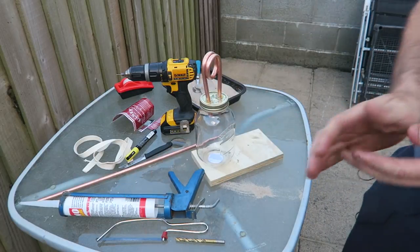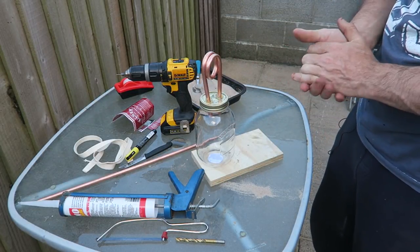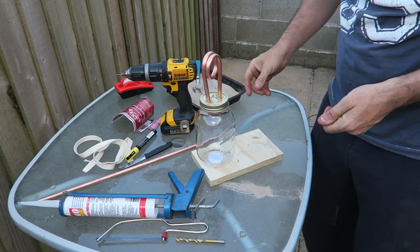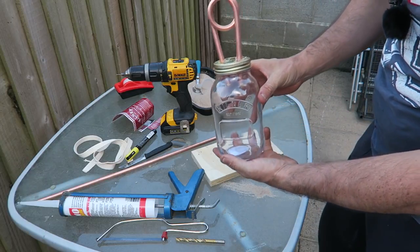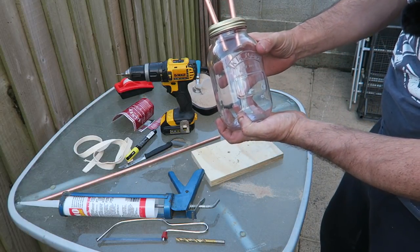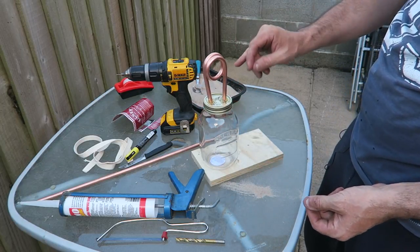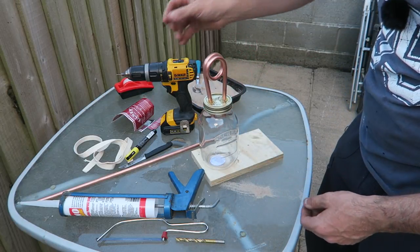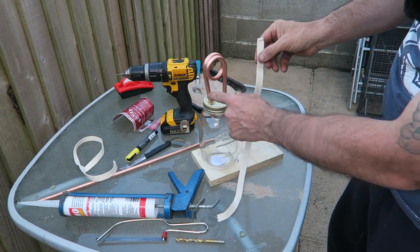Okay, so when this silicone goes off now, it'll hold that in place. And so this is the finished jar, okay? What I will say is that this hole could have been a bit squarer, but it's not an issue. The only thing now we've got left is to put some of this into the pipework.